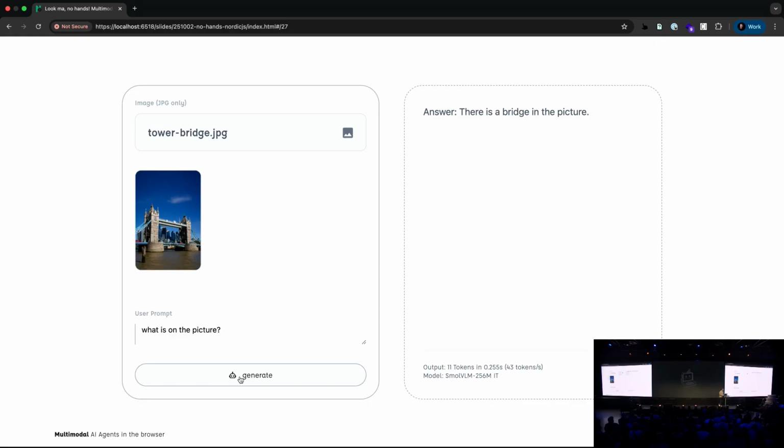But the cool thing about vision language models, again, is they combine the text and the image. So it's not just taking an image and writing a description about the image. If I'm more specific, I want to ask it, what's the color of the bus? It will now look at the image and find the bus on the image, and it will tell me, yes, the bus is red. So I have not that much output that answers my question.